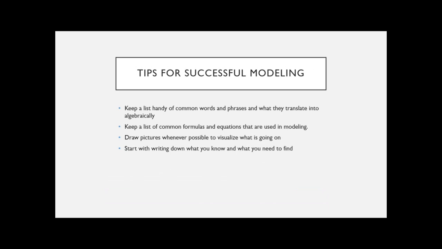Keep a list of common formulas and equations that you come across. If there are geometry problems where you're doing a lot of things with area of different shapes, you might want to list what those formulas are for each different shape. Another equation that comes up in modeling is distance equals rate times time. There are certain formulas that pop up over and over again, so having those written down as you encounter them gives you a cheat sheet of formulas that you might need.